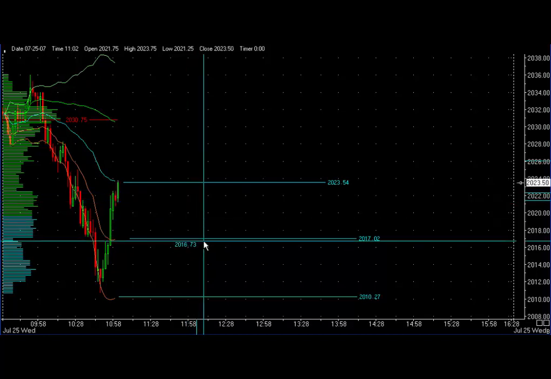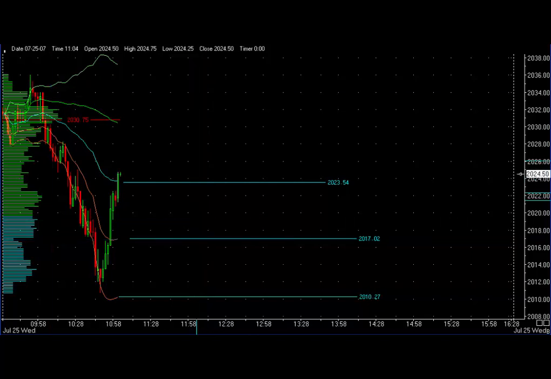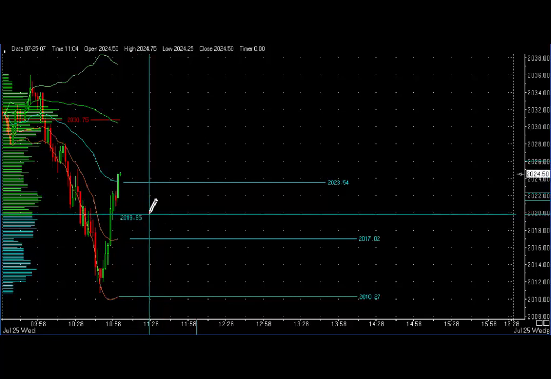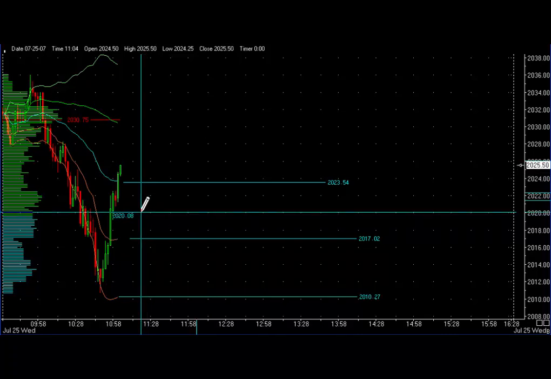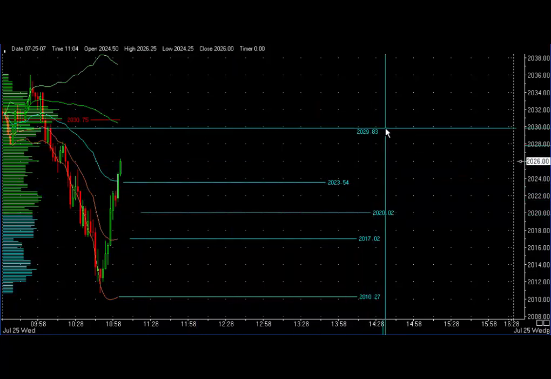23.50. His initial contract was at 2017, so that is a difference of 6.5 points, and so his break even on these two contracts is half that, or 3.25 points above the 2017. So let's put his break even in here. That would be 20.20 and a quarter. If you wanted to bail out of this thing entirely, you should bail out with at least one tick profit. So let's give him his one tick right there, 20.20.